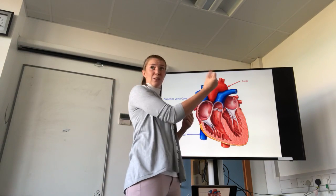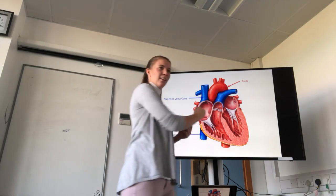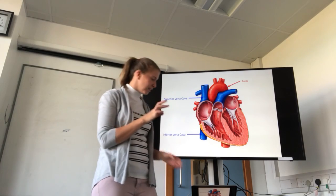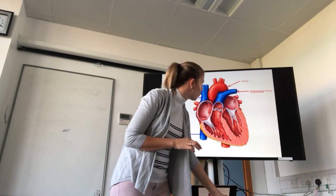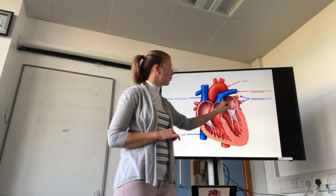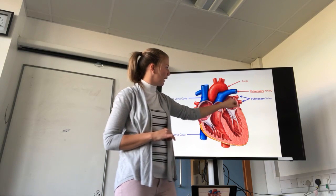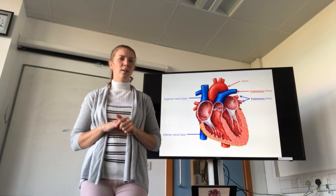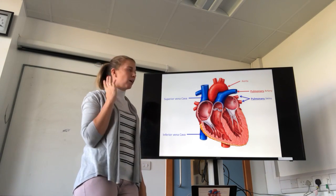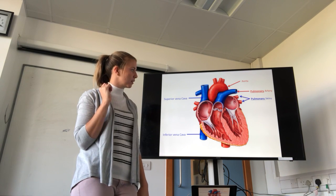Then on the way back, it's now got the oxygen, it's gone from the lungs back into the heart through the vein, but this is the vein here, and it's now oxygenated. So this is the only one where it's the other way round. So the pulmonary artery is this one here, which is taking the blood to the lungs, and the pulmonary veins are these ones here, going back into the atrium. So that is the only artery and vein that carry the opposite. Apart from that, arteries will carry oxygenated blood and veins will carry deoxygenated.